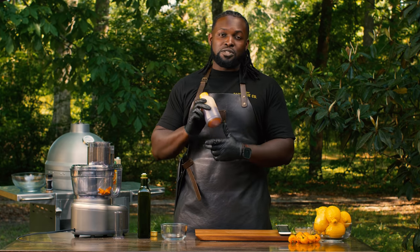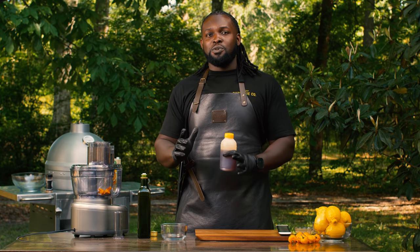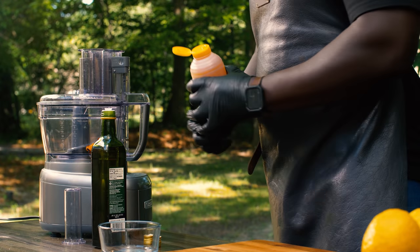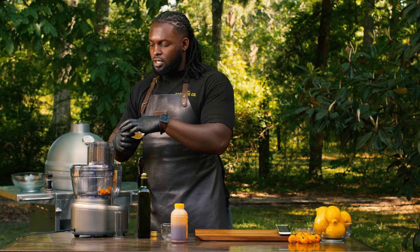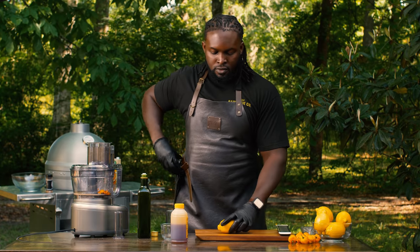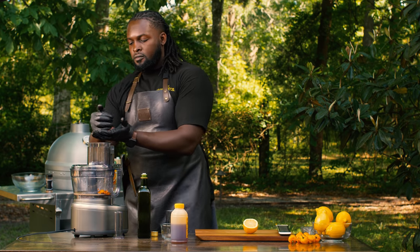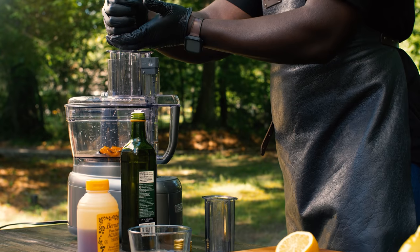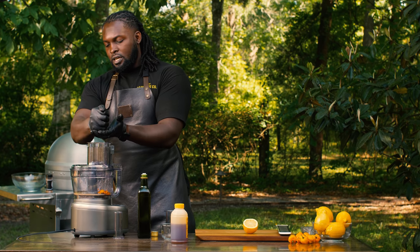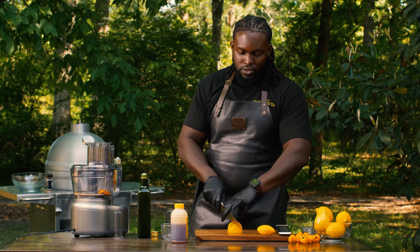We're going to supplement in some sweet. You can use honey, molasses, maple syrup, some rendered down brown sugar — whatever your flavor profile is, just experiment and see what you enjoy the most. Some chicken stock here, just so we can loosen it up. And let's add in some acid. We're going to save this lemon because we're going to want to zest it once we've coated our wings. We're going to get the zest, get those oils — it's very rich, very aromatic. And our rub is highlighted with citrus notes, so it's just going to work very well.